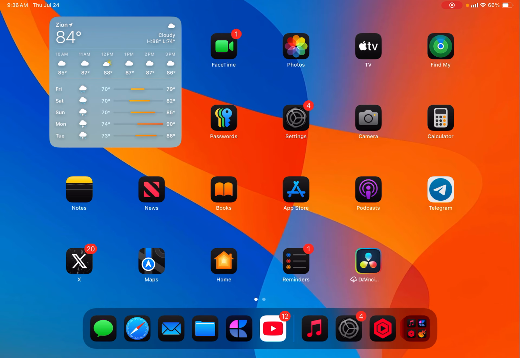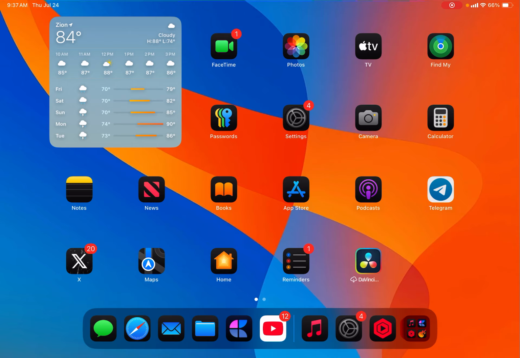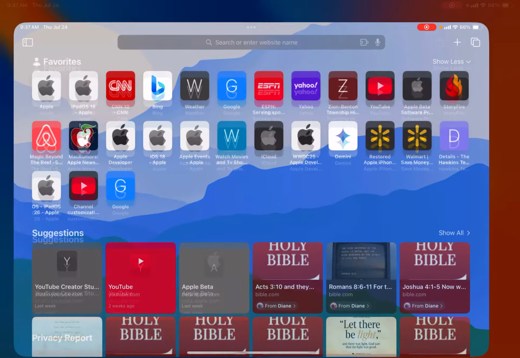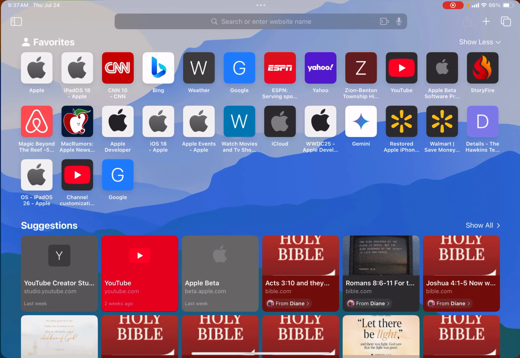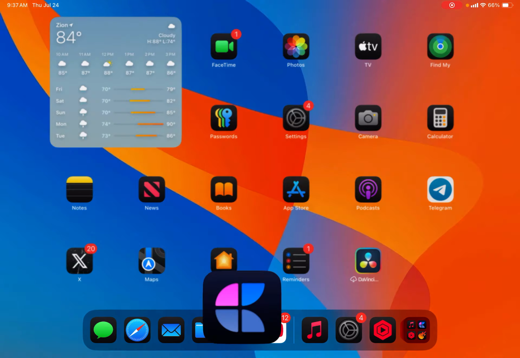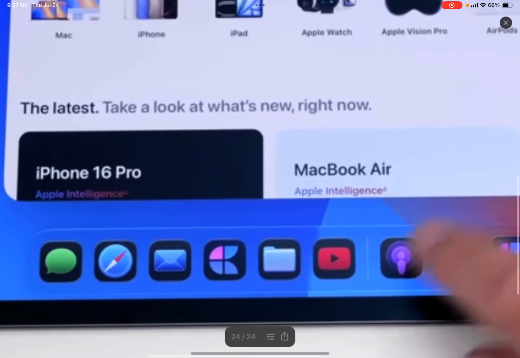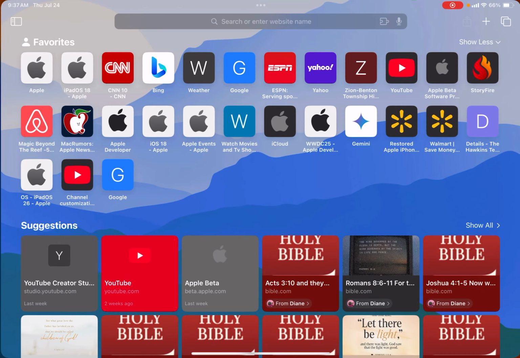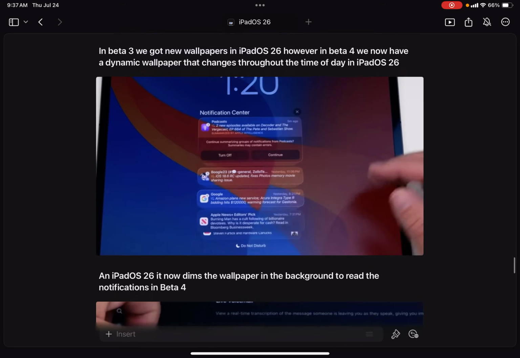But iPadOS 26 brings a new feature where you can have windowed apps mode. And within that mode, I believe they changed how you switch apps. They've made some updates, so you should be able to switch to different apps more easily in the windowed apps view in iPadOS 26.